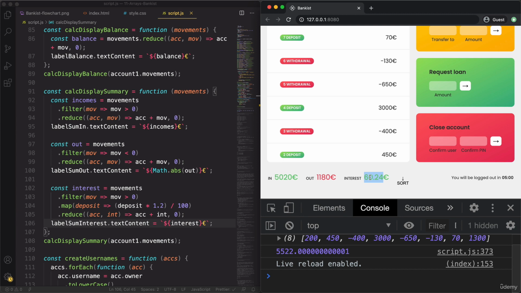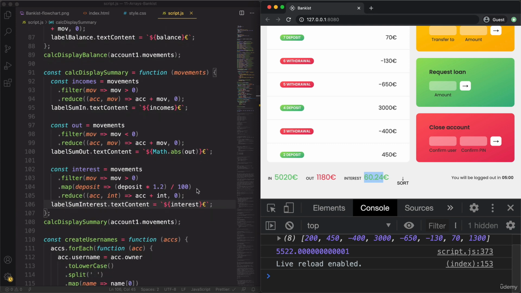Great. But now let's say that the bank introduces a new rule. So now the bank only pays an interest if that interest is at least 1 euro or whatever other currency. So where do we put that in our calculation? So again, only if one interest is at least 1, only then it will be added here to this total. And so this sounds like it's got to be somewhere between this place where we actually calculate the individual interests and here where we then add them together.